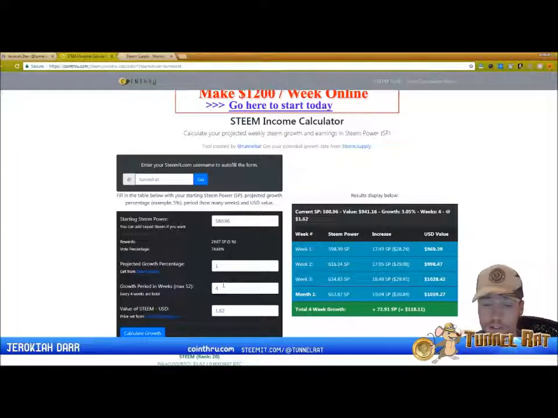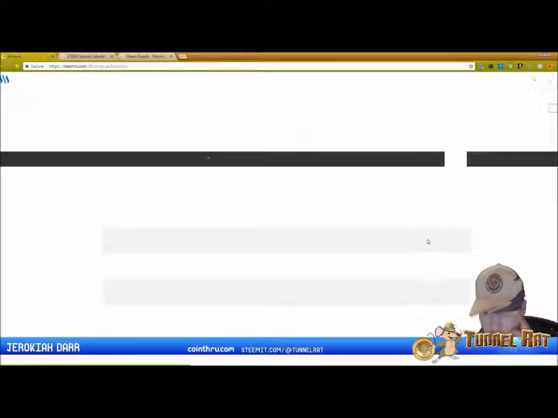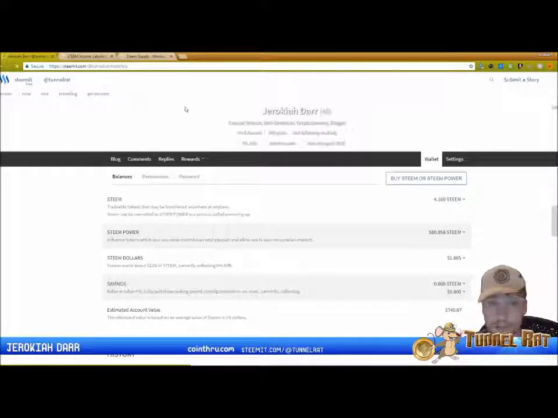So if you're interested in growing your Steem power and investing more in your account and watching it grow, this does not take into account, you know, the interest that you earn, or the SP that gets divided up. And you'll see every once in a while, if you refresh every few minutes, you'll see this value go up by 0.001, or however much it goes up by. It probably won't go up yet, but yeah, not yet.